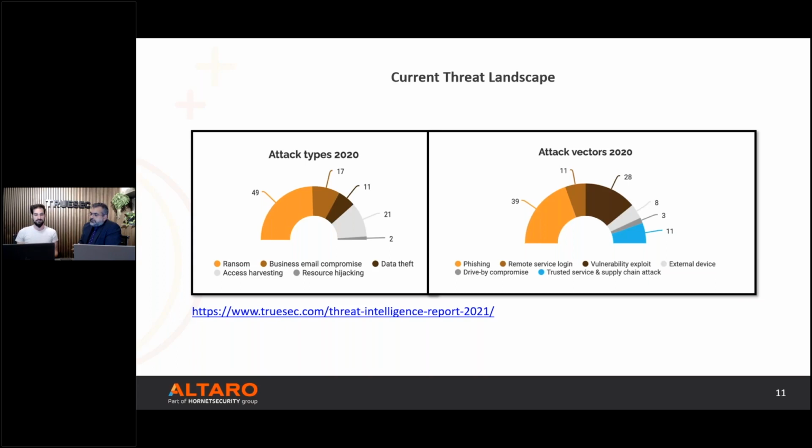So that's technically less sophisticated, but it is very effective, and we see this a lot. And then, yeah, other types, obviously, but those are the big ones. And access harvesting actually is also pretty big with 21%. Those are more large campaigns just to get access. It can be to accounts, it can be to computers infected with malware. Those are usually sold. So access sale is actually a huge thing now on the dark web. And then this type of access can be bought and reused for other types of attacks by different actors.